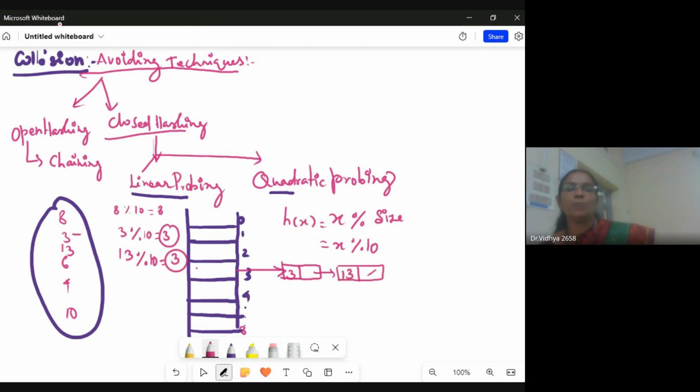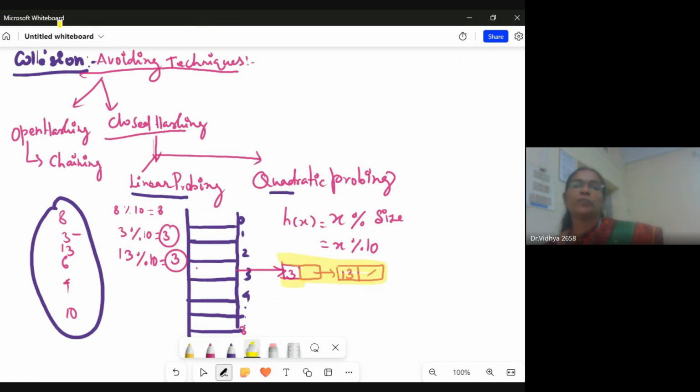So this method is called the chaining method. Are you all clear about the statement? What is chaining? Chaining means instead of placing the element in the hash table, we are creating a chain over there. These are the chains we have created. Are you all clear about this concept of chaining? In order to overcome the collision, we are adopting the open hashing technique, and chaining is one of the methods belonging to open hashing.